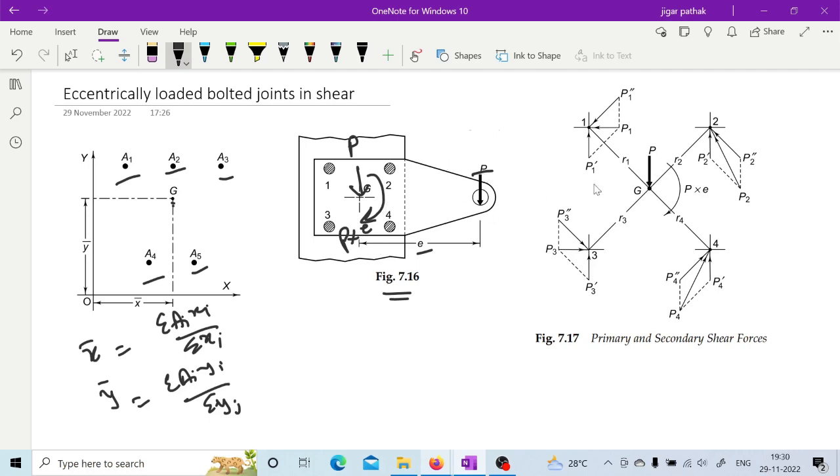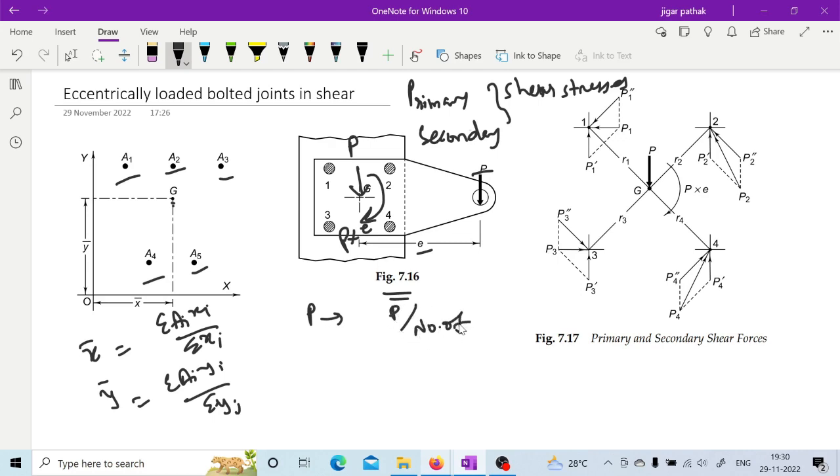Now in this situation, what this particular joint will experience is primary and secondary shear stress, right? Primary and secondary shear stresses will be generated. The first will be due to this force, which is going to be equally applied on all the bolts, so P by number of bolts, that will be applied to all 4 bolts, that is P1, P2, P3, P4.